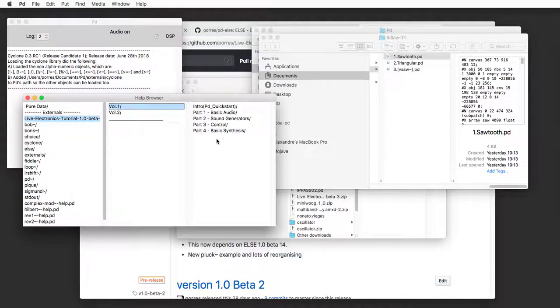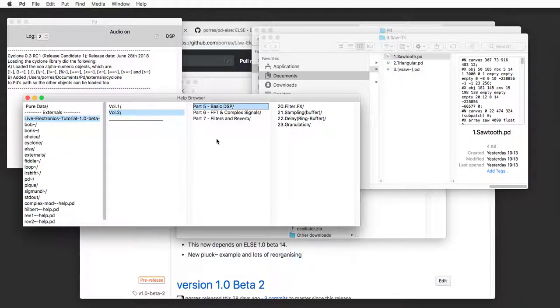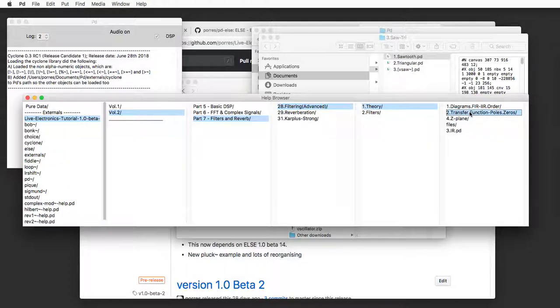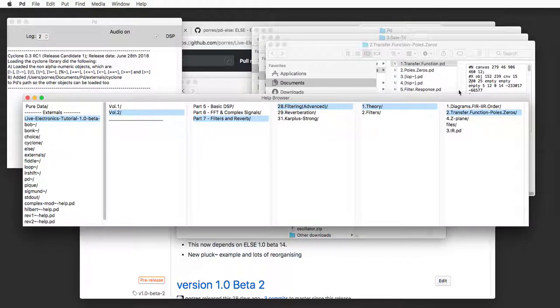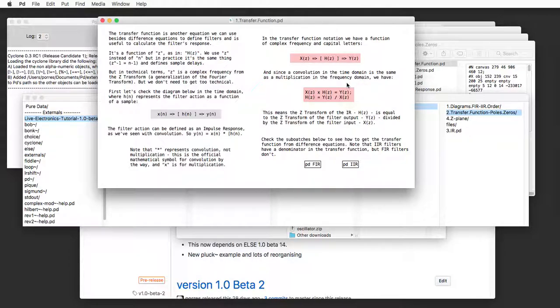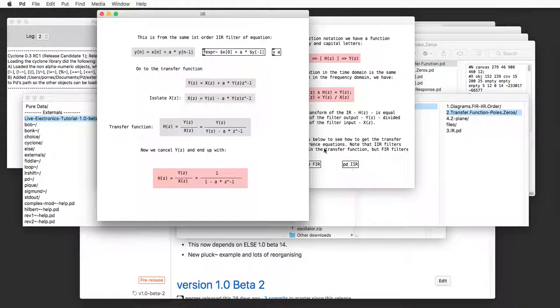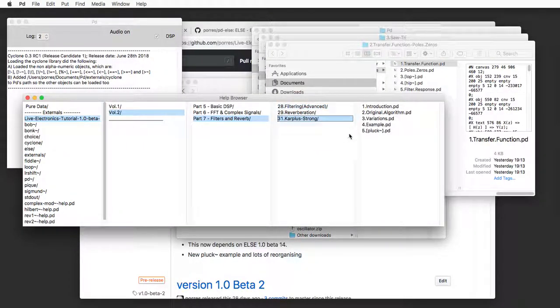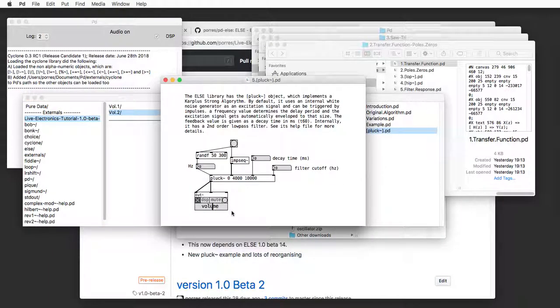And in volume 2, I go into some theory on FFT. This goes deeper into the DSP theory, also with filter theory, with transfer function and everything. So I go inside some of the math, but very accessible to musicians as well. This is a very theoretical patch, just a basic formula and not much going on, as opposed to a practical example. The last example here is just some Karplus-Strong.